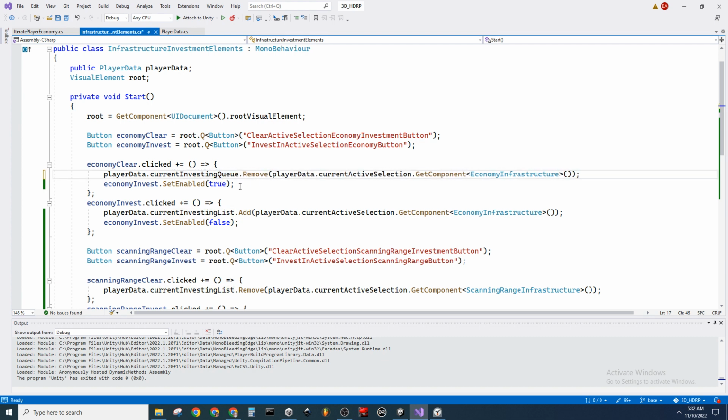And essentially, I'm in fact enqueuing the current active selections economy infrastructure component.